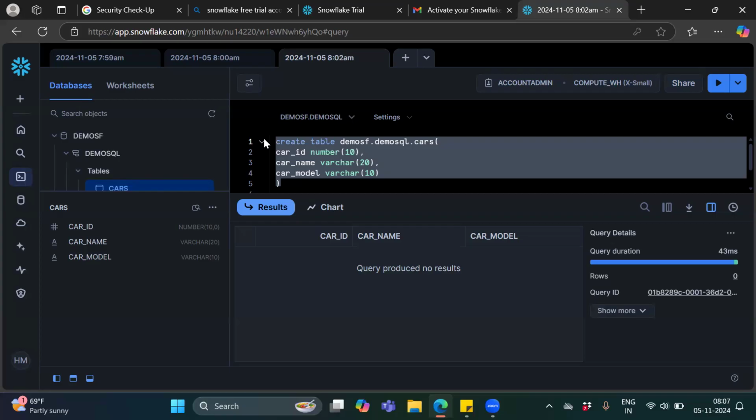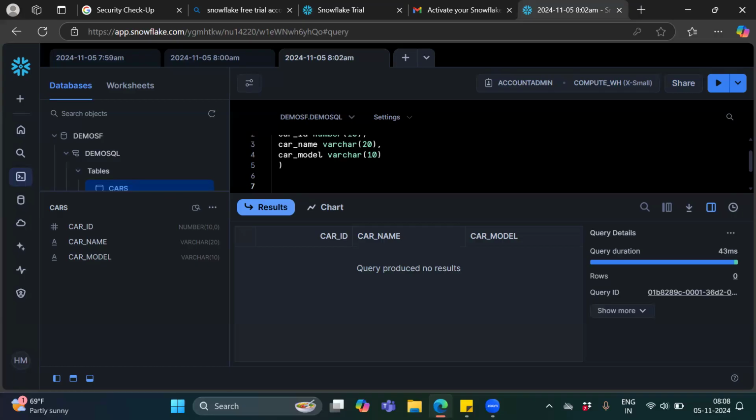In case the trial ends, you need to create another account with another email ID, and then you can practice. Otherwise it will ask for money, because this is just a trial period. It gives you 30 days. You can log in, but if you want to create or load any data, then it will ask. Similarly now, we can create another table.